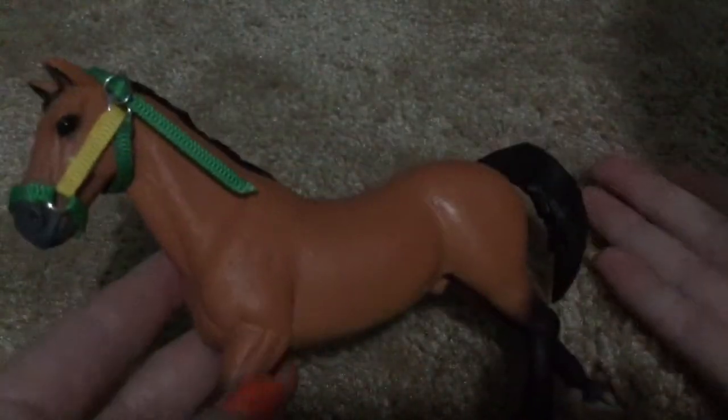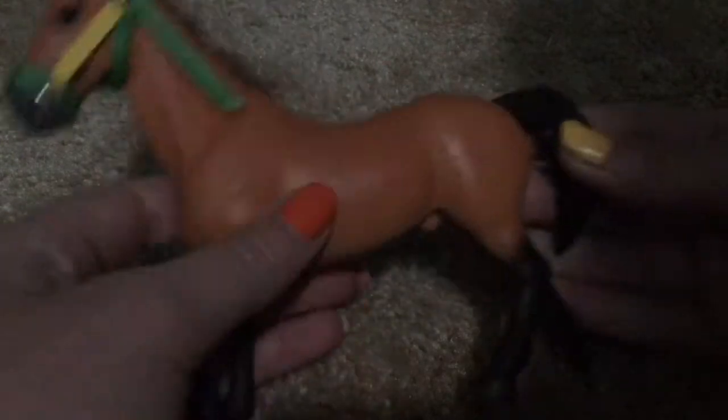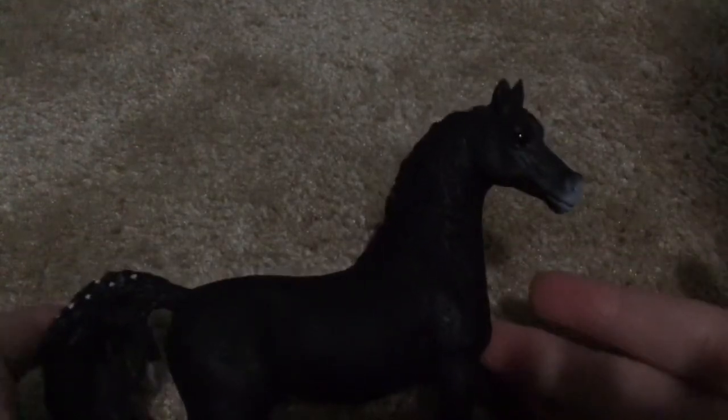So I actually got three stallions — one of them is in a set, which I'll show you guys later. Here's one of the stallions I got; he looks really orange in real life. I named him Pumpkin. And then here we have Avocado, and he has some really cute pink ties, and I can't wait to make tack for him.